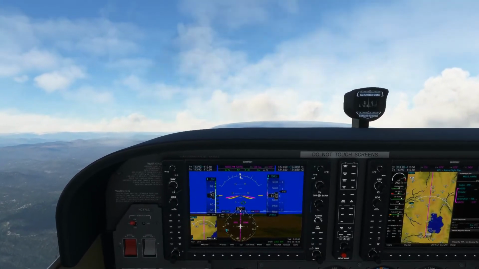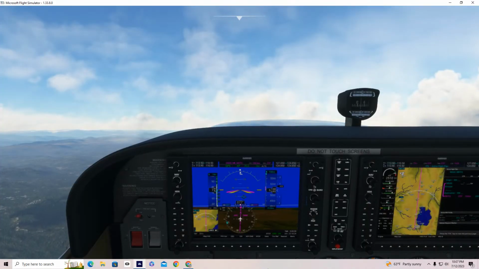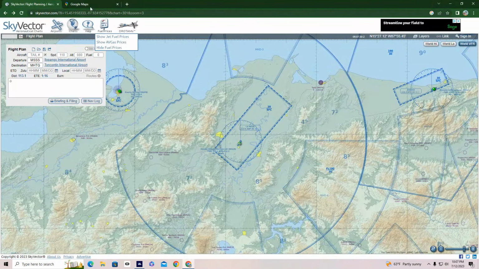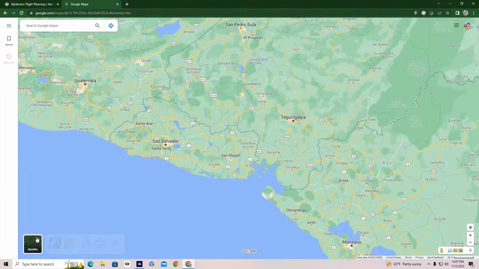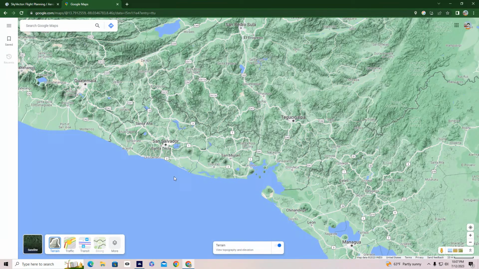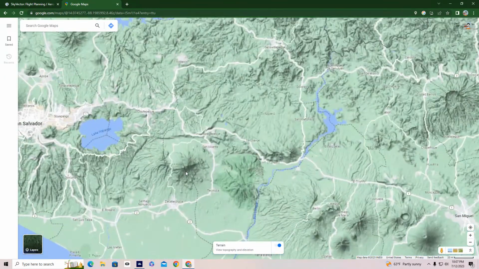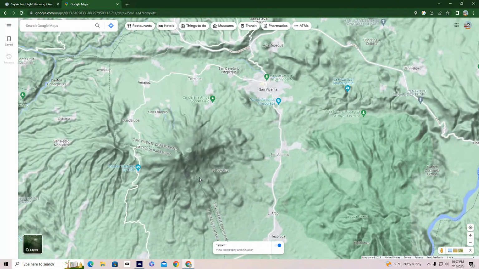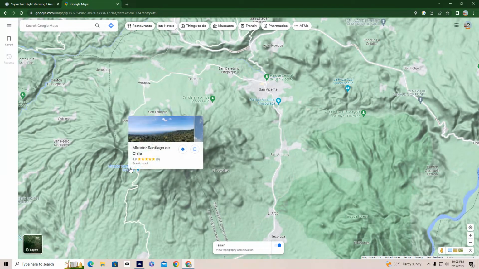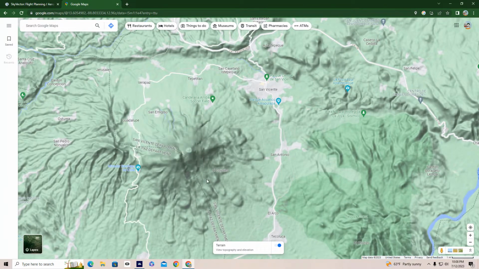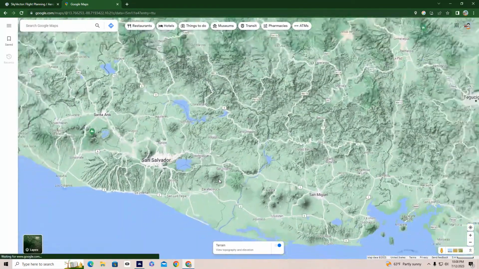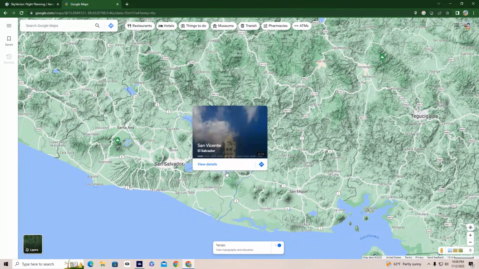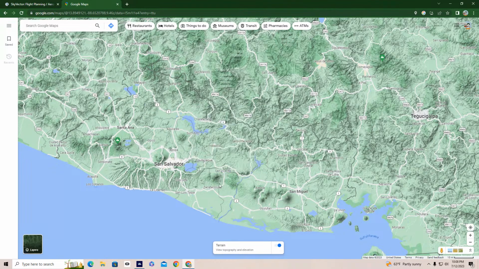While we're climbing, I wanted to check out what volcano that is right there. Looking at Google Maps, looking at the terrain right here, we've got a volcano right here, and that would be, that's not Chile, San Vincent.